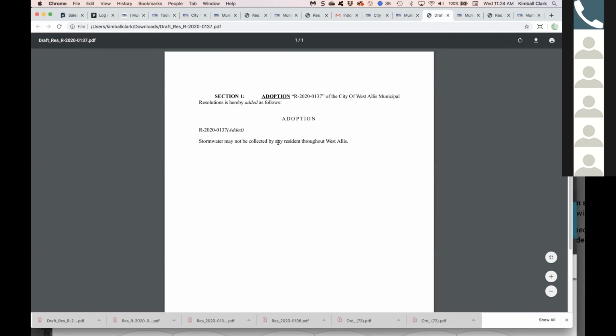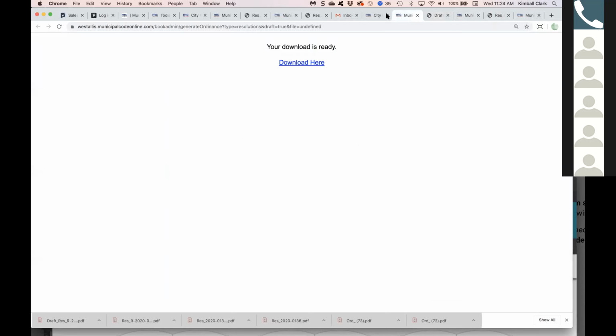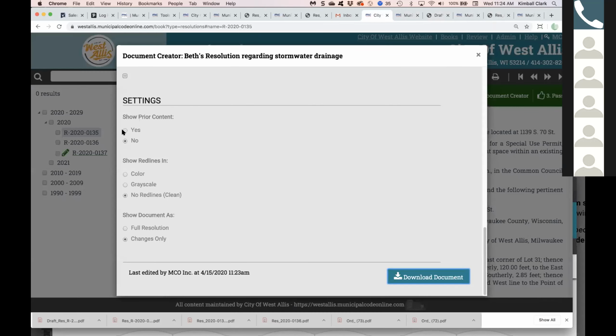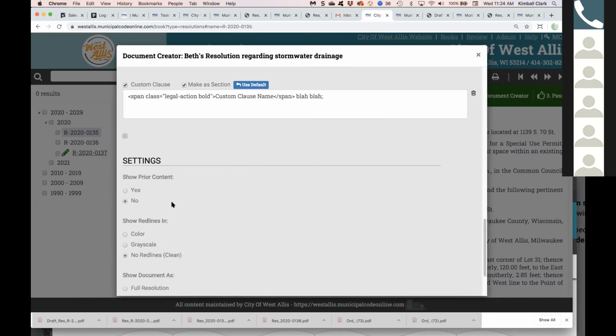This is grayscale, this is clean. There's no red lines or anything. It's not green and underlined saying that it's new, it's just clean. Okay, so you can toggle these settings really in very many ways, however you want. I think we did the math on this at some point. It was like, I don't know, well over 20 or 30 different options you can have. Okay, so just be aware of those settings.